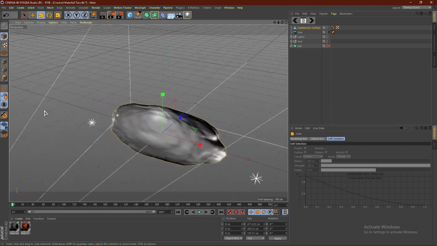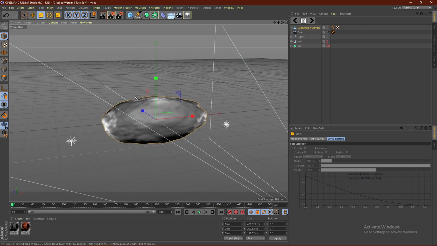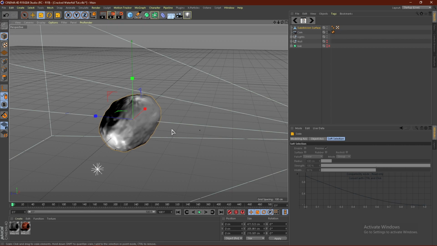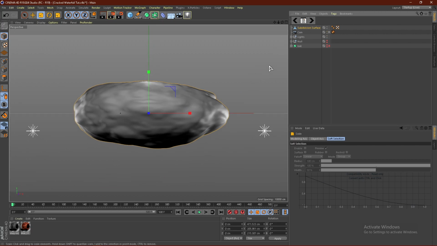And we just kind of want to get like a long rock shape like you saw at the beginning of the video. So just go ahead, scale it like that, maybe a little bit up and a little bit back, something like this. If we hop into our camera, like so, that is looking really nice, and we have a nice rock uniform here.